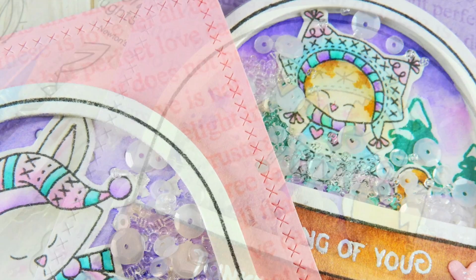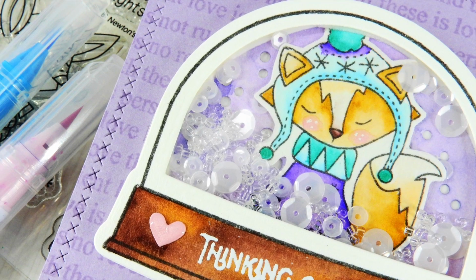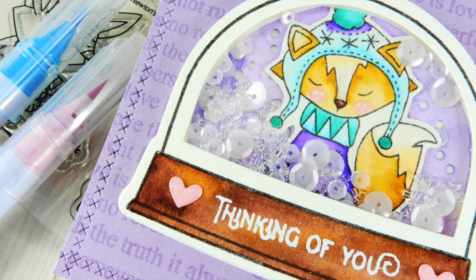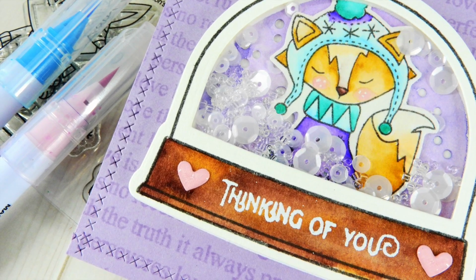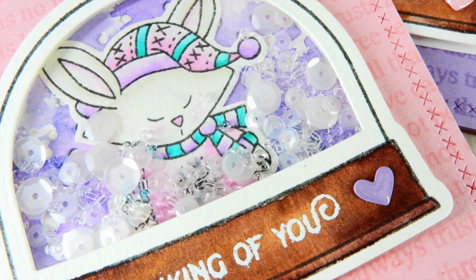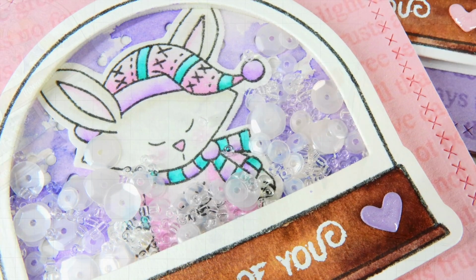Here's a close-up look at how really cute that looks. And you'll also notice that I added a sentiment to the snow globes. I had forgotten to do it when I went to put the shaker together, and I didn't think of it till afterwards. So I ended up having to heat emboss that sentiment onto the snow globe after it was put together. But I do recommend going ahead and heat embossing the sentiment onto your snow globes before putting it together. I had just forgotten.